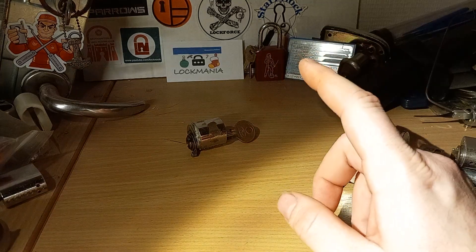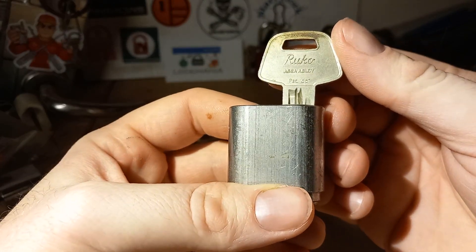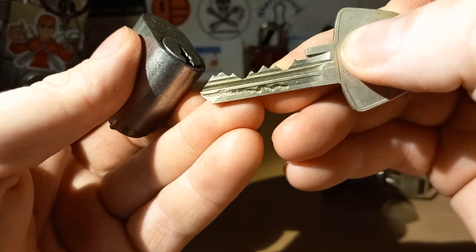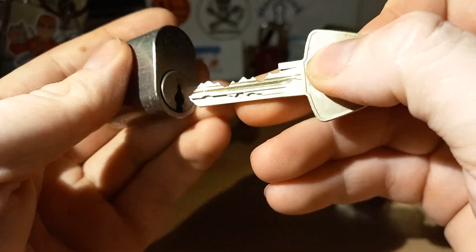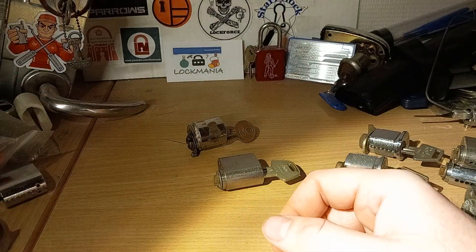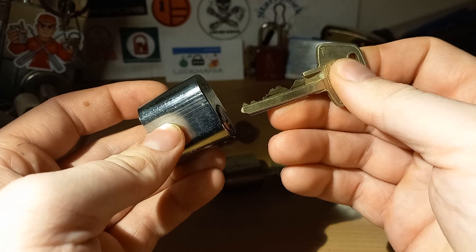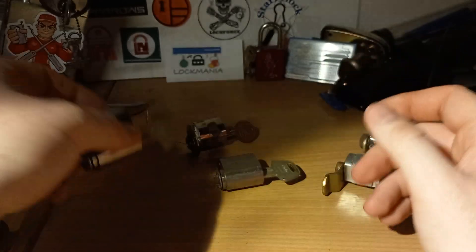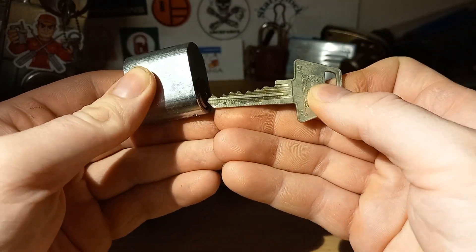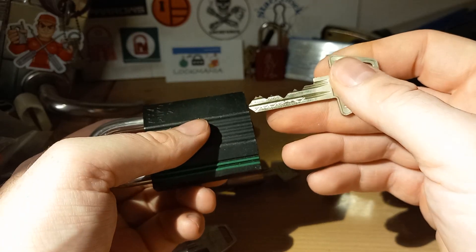If Rune is watching he might know what it is, but I have this which is just a Ruko — I think it's some slider stuff on the side, I don't remember what this one is, maybe someone else knows. I also have a 1200 and I think that's a nasty bitting — yikes. And then we have a Ruko Combi Plus; I've never tried to pick a sidebar so that's going to be fun. And speaking of sidebar, we also have a Ruko Garant — damn!